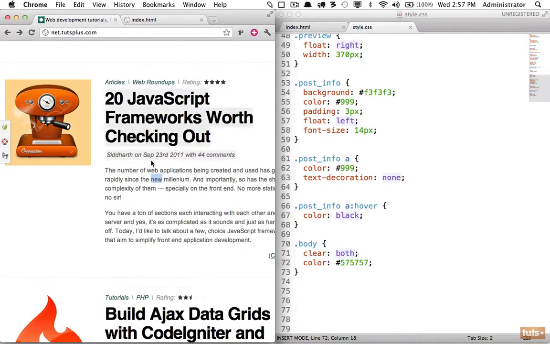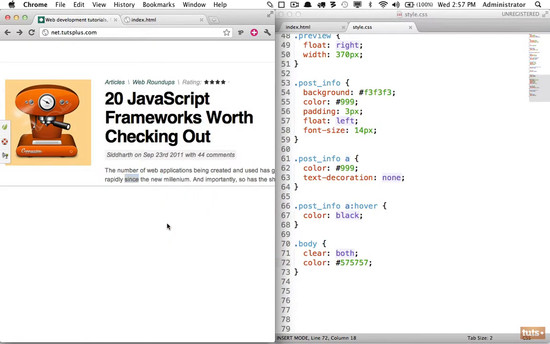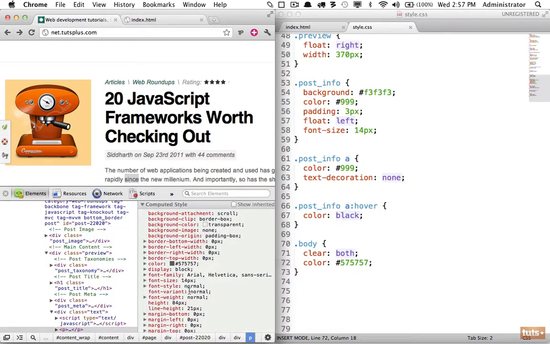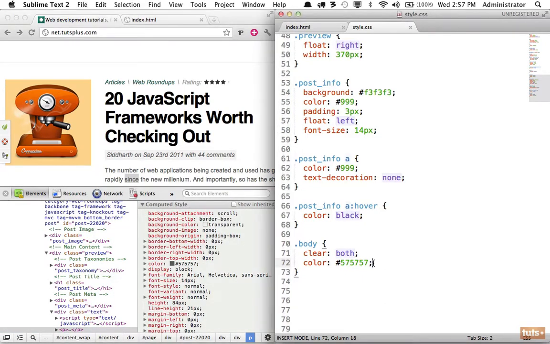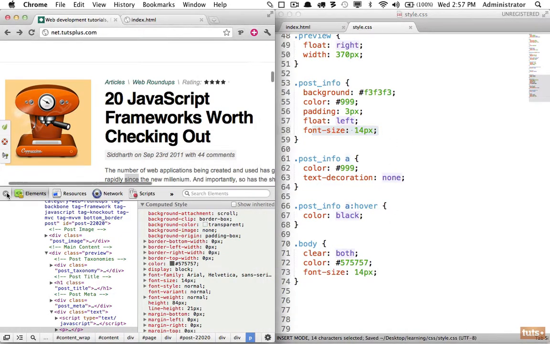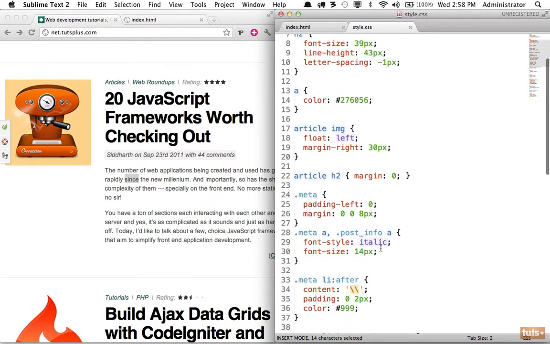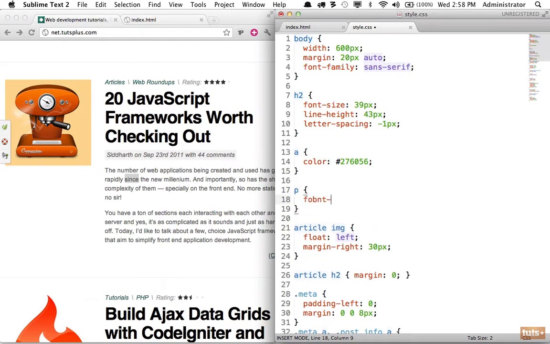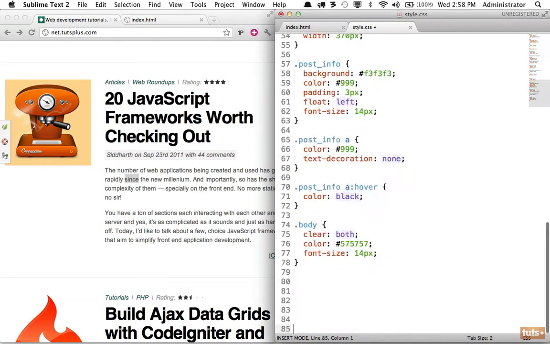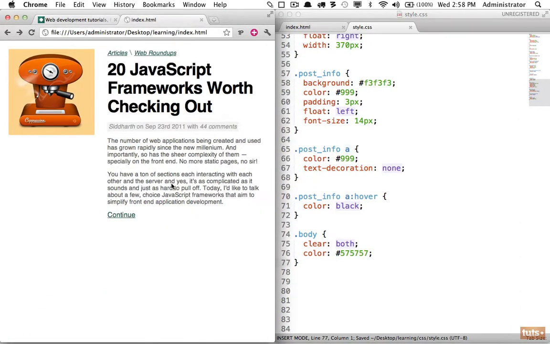And the font size is going to be a little bit different as well. Let's grab that and come back. Font size, that is 14 pixels too. So notice if we go right here, man, that seems like we're stating 14 pixels quite a bit. So maybe you should consider targeting all paragraphs at the top generally. So we could say P, font size is 14, and that's going to be the base font size for all paragraphs. So then I can remove this, and if I reload, we're still getting that same effect.